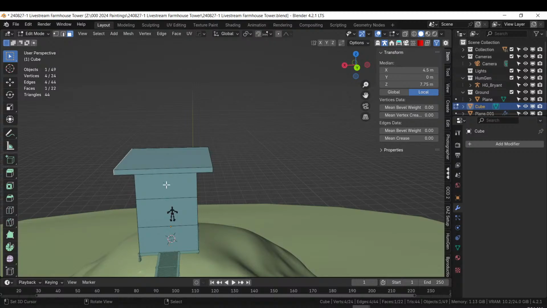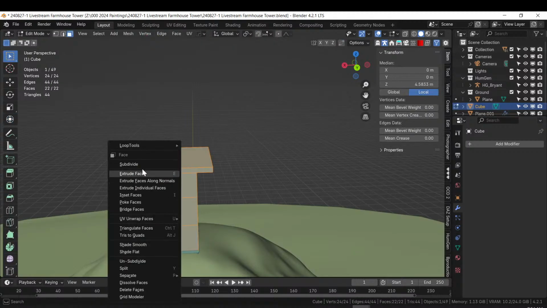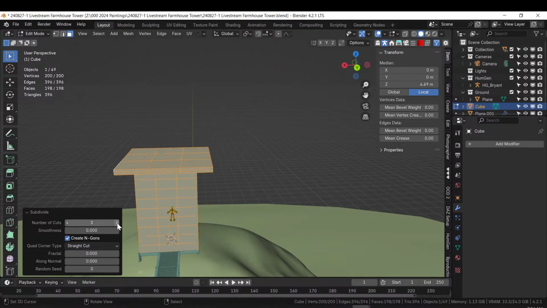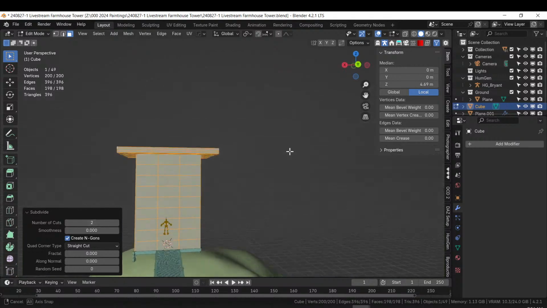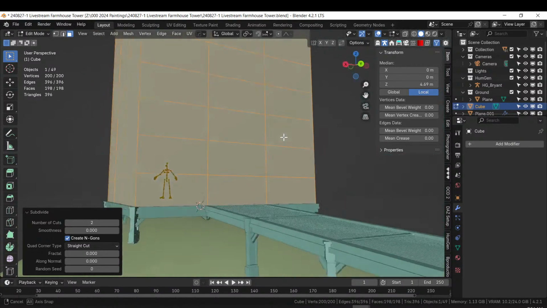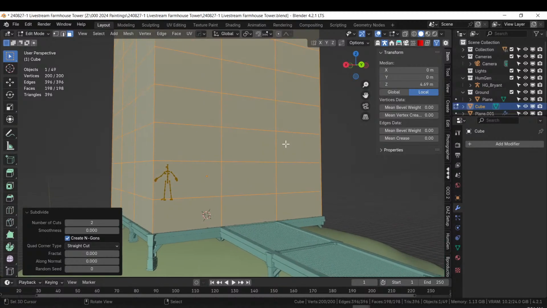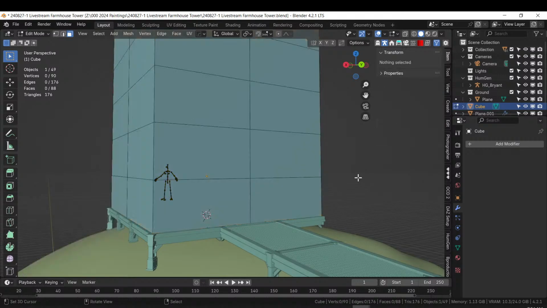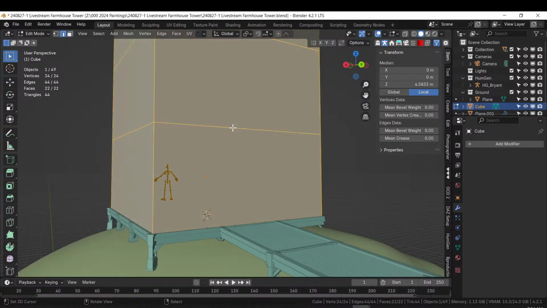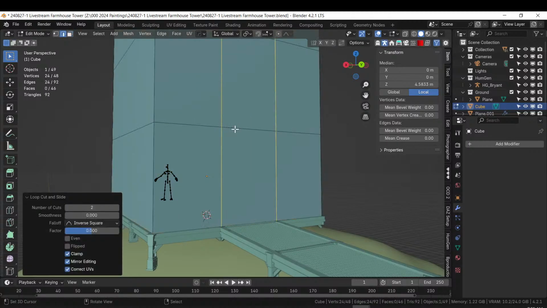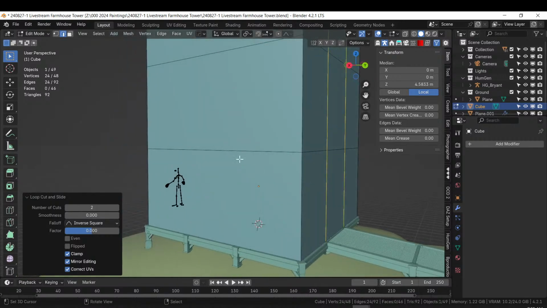Now let's take this whole thing, AW subdivide 2. Right? No. 1. No. Undo. 2. Control R. 2 edge loops. Oh, that's right, because it's 3 high. I'm right.